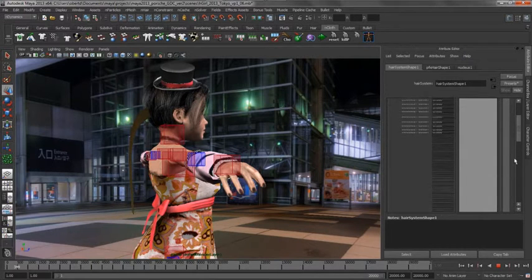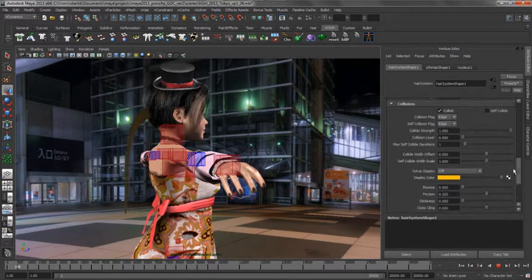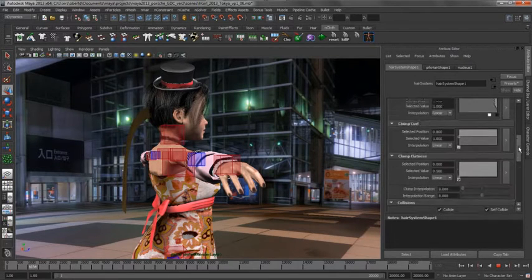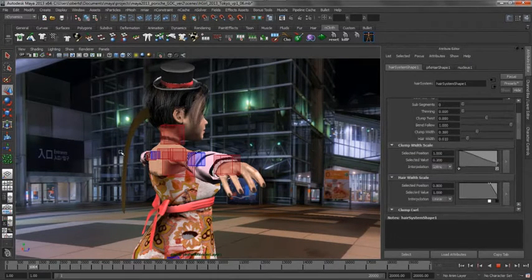The first thing that we're going to do is turn on self-collision. And this is one of the advantages that nHair has over the classic hair that was included in Maya previously. The collision engine is much faster than it used to be, as well as much more sophisticated. It can do things like collisions based on edges, as opposed to just vertices. As soon as we turn on self-collide, you can see that that hair kind of puffs up, and that's because of this self-collision thickness that we have. Now we can use that in conjunction with some of the classic modifying tools that the hair system has inside of Maya to adjust the overall look and feel of this.